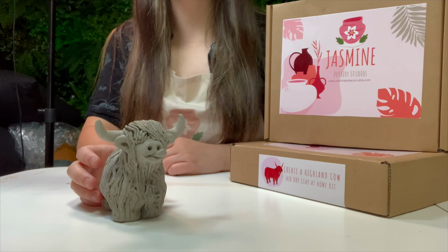Okay, so now we've allowed the cow to dry, you can see it's gone a lot lighter grey colour. So now we're ready to paint it. In your kit you should have a selection of paints. You've got these 4 colours here, and then you've got a sealer as well. We've also got a paint palette and a brush.